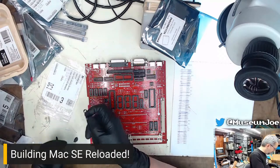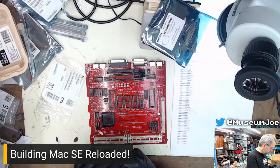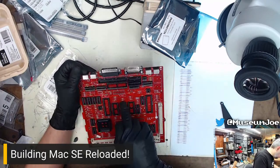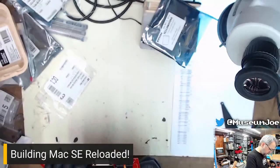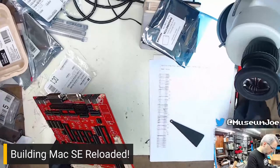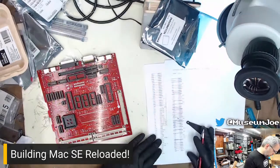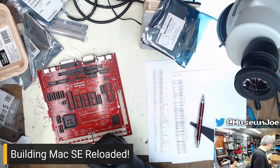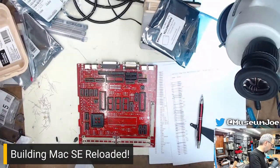When I purchase items for projects, I tend to always get a couple extra in case things happen, like earlier when I dropped them on the floor. C19, so right here. Yep. So that's in the board. What else? Make sure there are no other tens. No other tens. This is a spare. Where did I put the little baggie? There it is. That goes in the baggie and goes to the side.